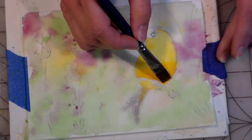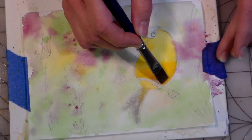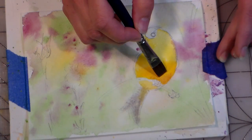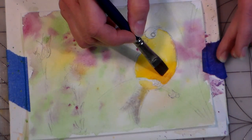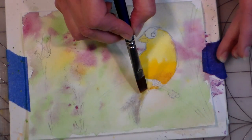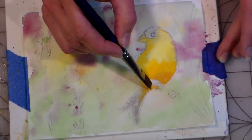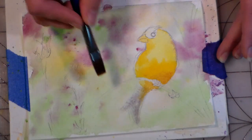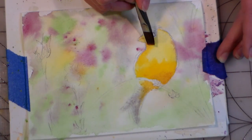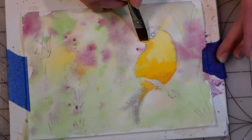You could also mix up a little purple, add it in your yellow. You could use the gray that we make when we use the ultramarine plus burnt sienna if you're already using those colors. But I highly suggest that you make your own grays because they're going to look a lot more natural. They're going to match your painting better, and you're going to become a better painter for it because you're going to know how to make those colors. And I'm going to put a little bit under the chin, and notice how I'm just using the corner of my brush here. I'm not even switching brushes. I'm just going under the corner of my brush.